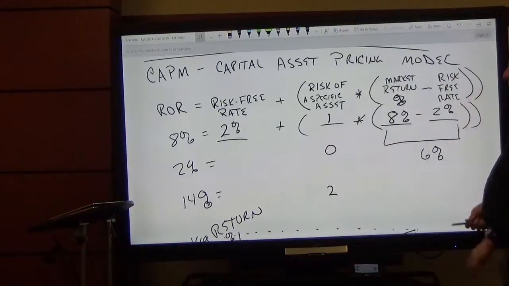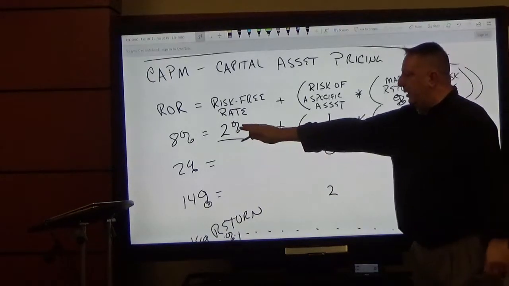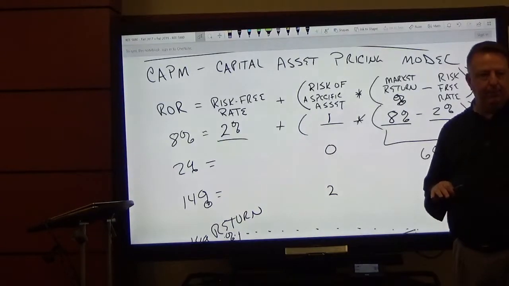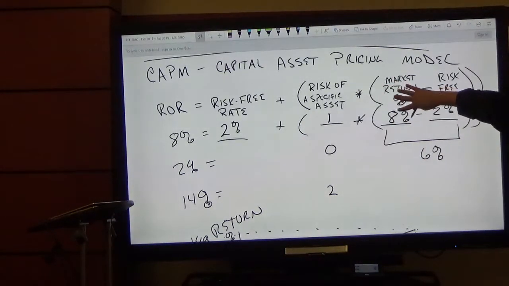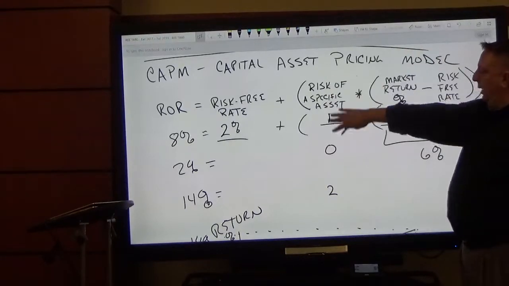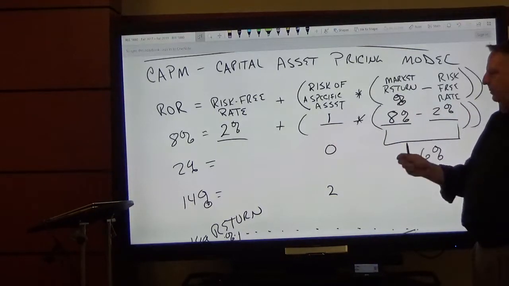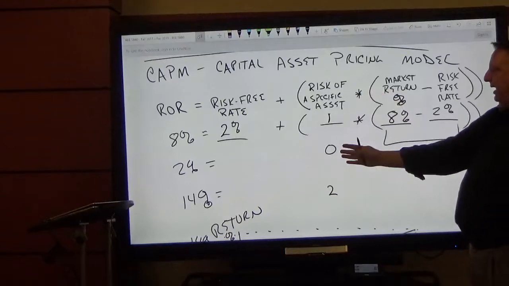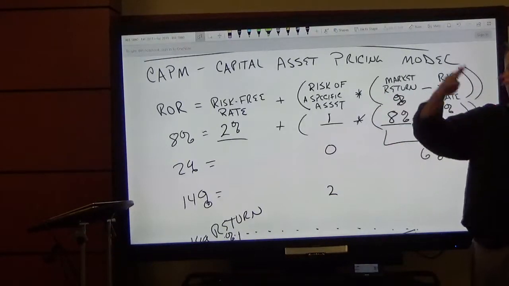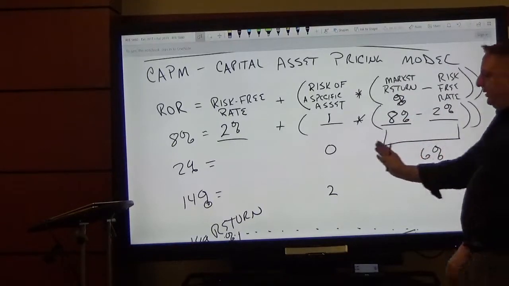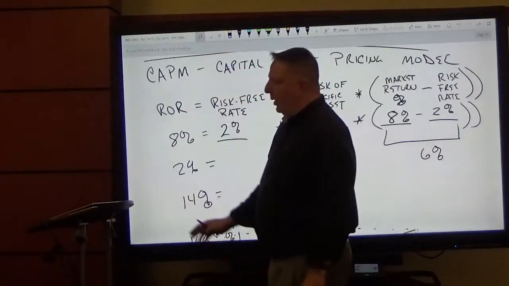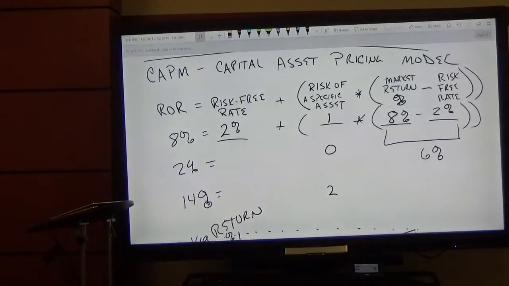So the variables that we are using: we're starting out with our risk-free rate, which we know we need to get at an absolute minimum. And we know we need to know what market we're referencing this particular asset to, to know whether we need to be above the market or below the market in terms of the risk and the return associated with it. And then we need to know for this particular asset that we're trying to value, this particular property, how does it fit within that market? Is it the same risk as the overall market? Does it have no risk at all? Or is it twice the risk or something else? And then that ultimately dictates what the overall rate of return for that particular asset should be.